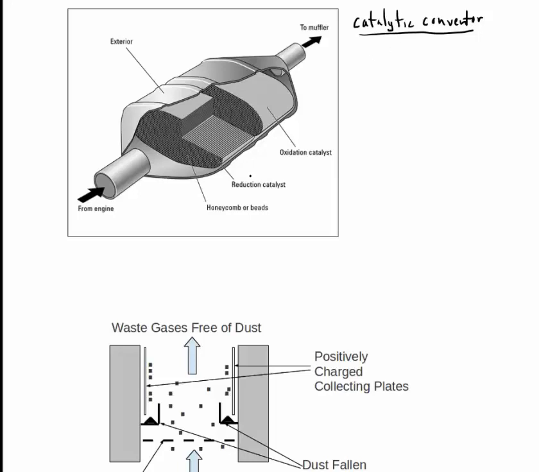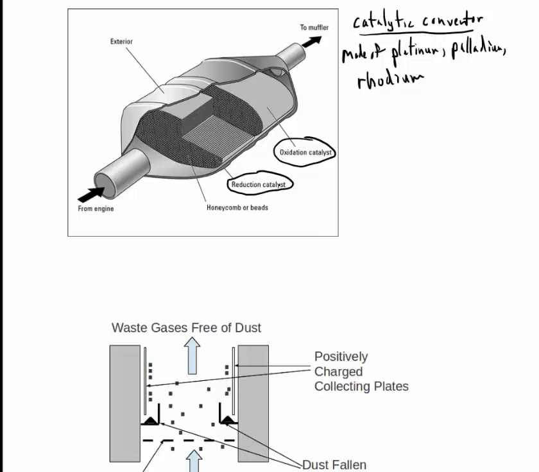So you can kind of see this in here. There's actually two stages. The stage one is the reduction catalyst, and stage two is the oxidation catalyst. Okay. So the hot air comes from the engine. It warms up this mesh of metal that's basically just a mixture of platinum, palladium, and rhodium. So these are made of platinum metal, palladium metal, and rhodium metal. And the two stages do two different things.